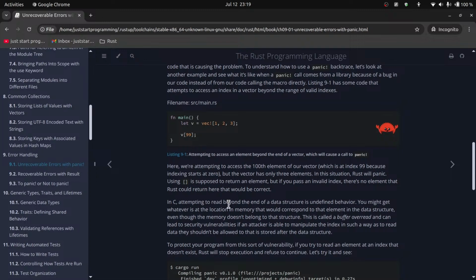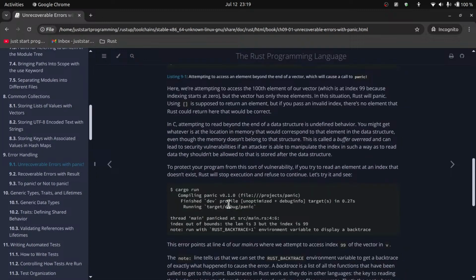In C, attempting to read beyond the end of a data structure is undefined behavior. It might get whatever is at the location in memory that would correspond to that element in the data structure, even though the memory doesn't belong to the structure.